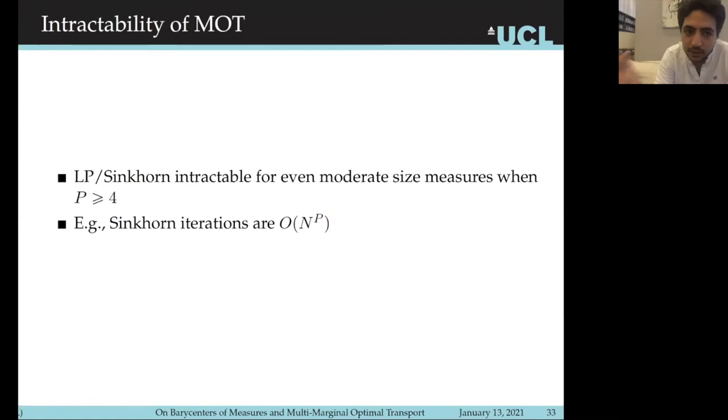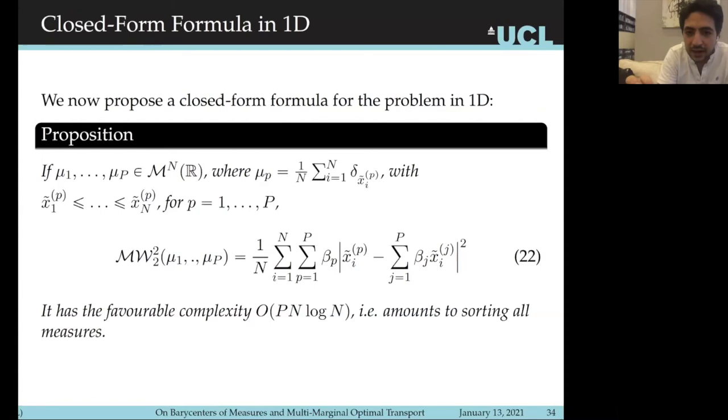And I'm going to discuss today what we proposed in a recent paper, which allows a very scalable approach to multi-marginal transport. Okay, so we follow the line of research of sliced optimal transport, and how it works is we first find a closed form formula for the problem in one dimension. So we have measures on R with uniform weights and the same number of atoms. For this setting, we solve that problem in closed form. And that's the formula here.